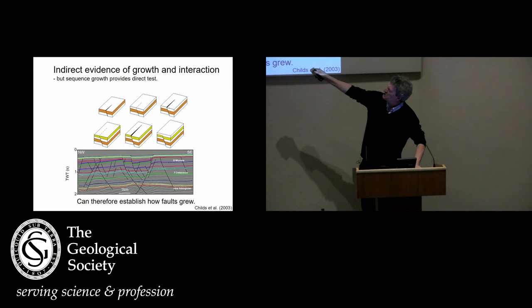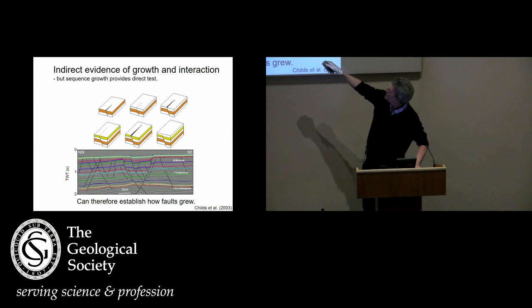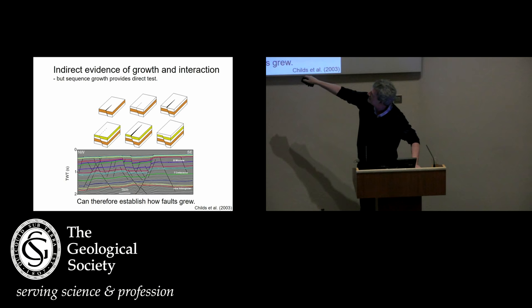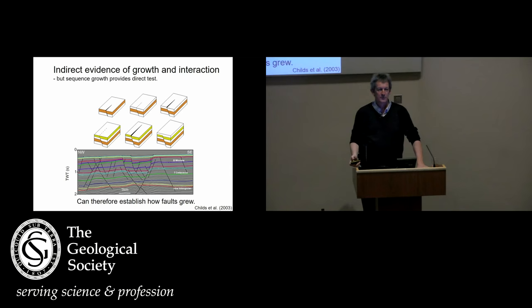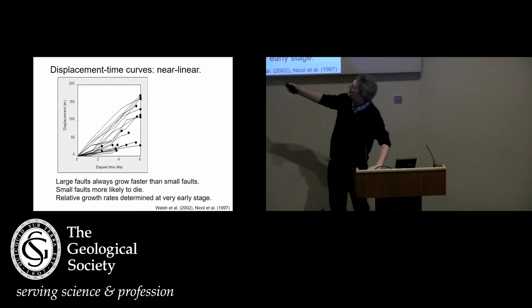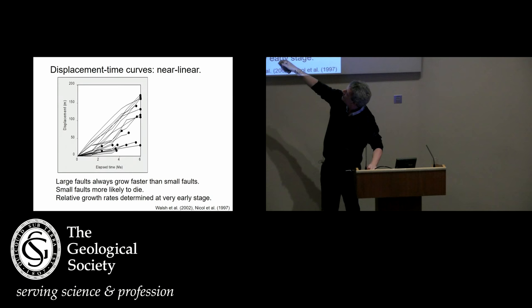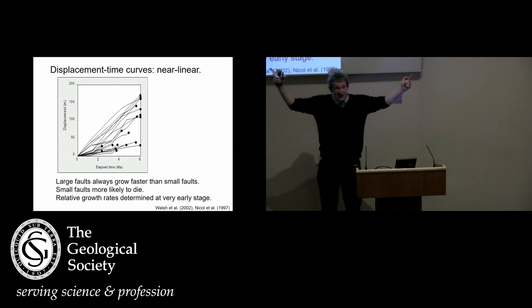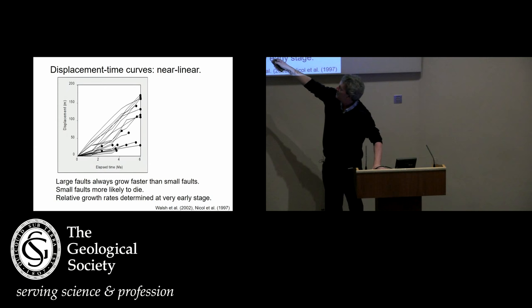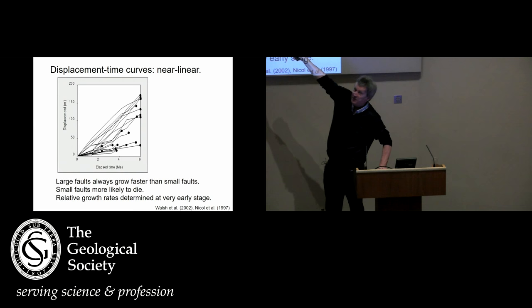We can backtrack displacement. This is a fault growing with sediments deposited progressively — yellow deposited, then the fault offsets, then white is deposited. The displacements are big at the bottom and decrease upwards, exactly as we get in reality. I'm going to show you a plot that was very odd when we got it 20 years ago. We plotted displacement for each fault — one fault is one line — against time, in this six million year old rift. Time six million years ago is zero, and here we are at six million years in.